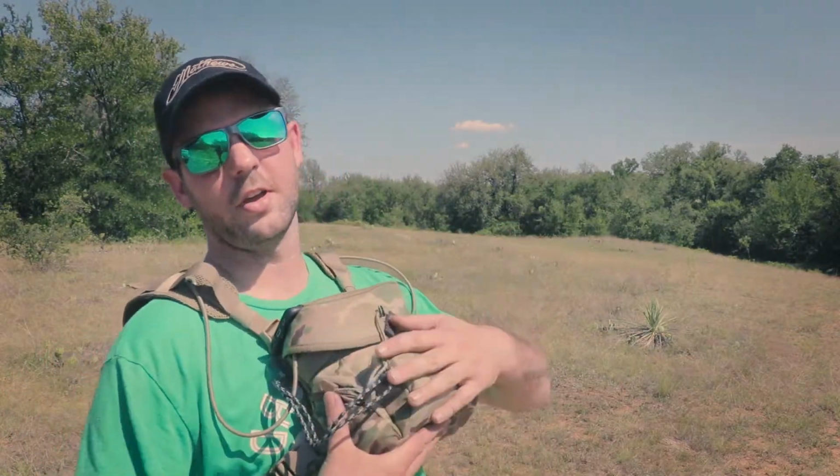So also in this pouch, like I said, this is kind of my essentials. Anytime I'm going on a spot and stalk style hunt or a big game hunt, definitely gonna need binos, definitely gonna need my rangefinder.